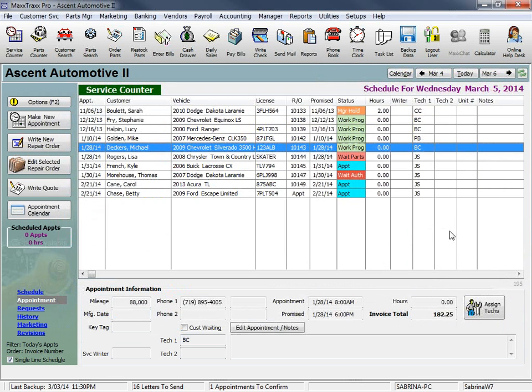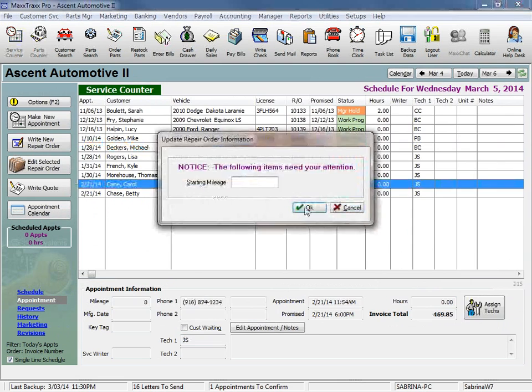The other two items that need to go into the system in their entirety for reliable financials is every single part and sublet labor that you purchase needs to be received in the system before you sell it. We have all these different features that we can turn on that give you warnings about this. Let's look at one of these.